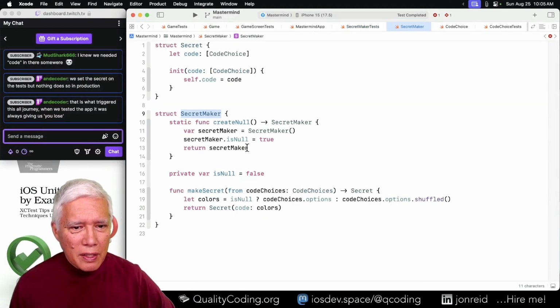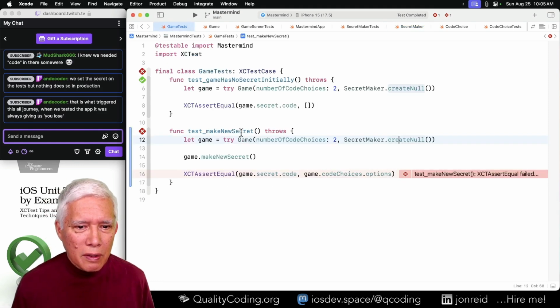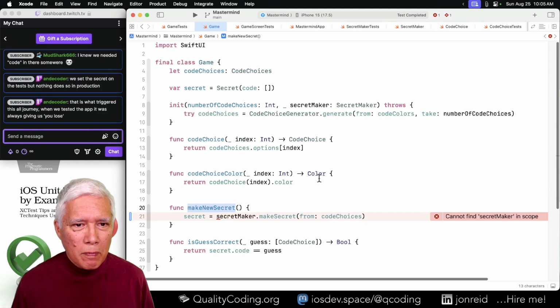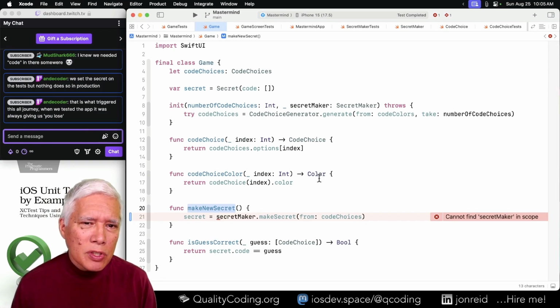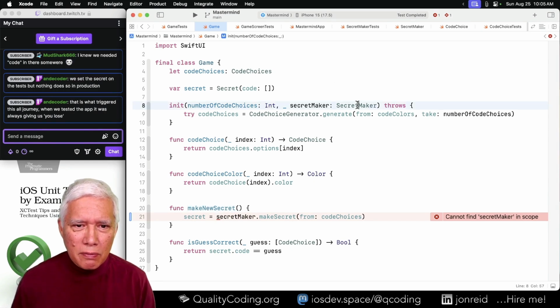So we need a secret maker to call it. So the game should be given a secret maker. Oh, it already is. Okay, so all we have to do is hold on to it.